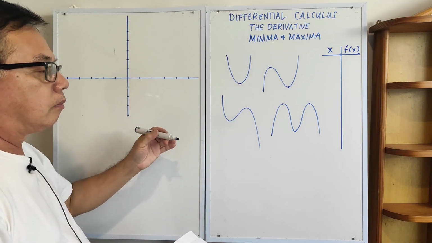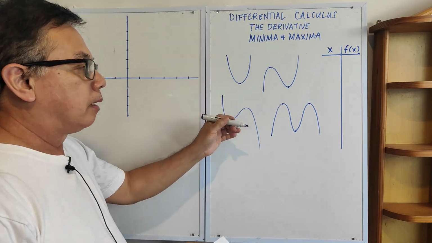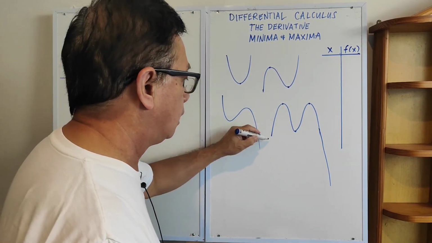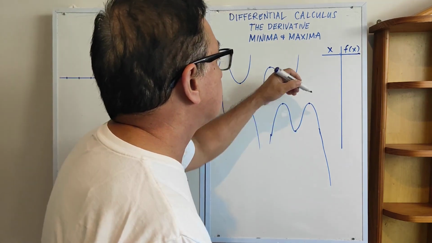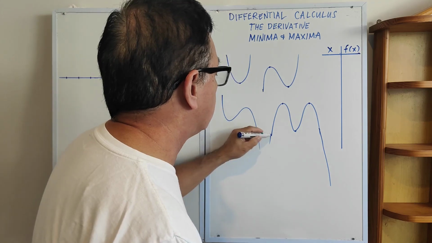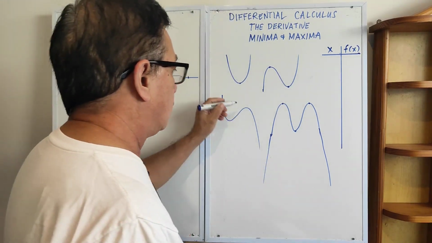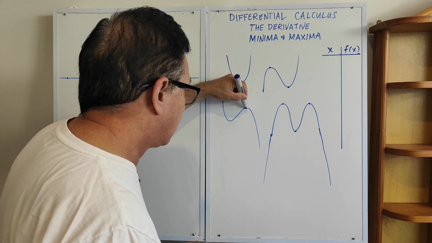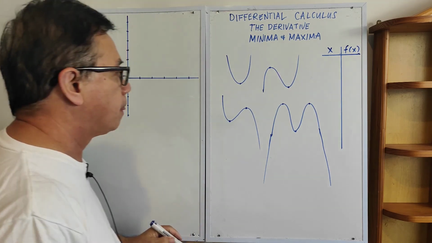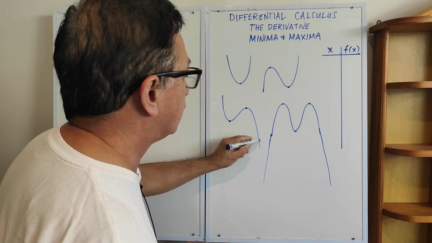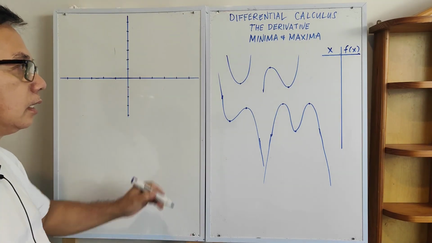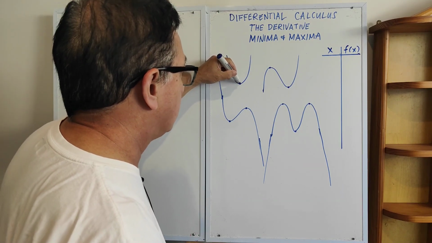It's called a relative maximum because this would go on forever, so your actual maximum is infinite. But this is a relative maximum. This is a minimum. The absolute minimum is infinite. In here, this is called the relative maximum. This is called the relative minimum or minima. Of course, the minimum will extend infinitely. The maximum will extend infinitely. But these are called the minima or maxima.